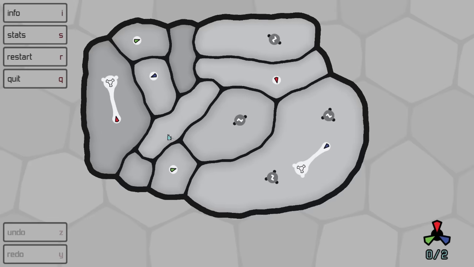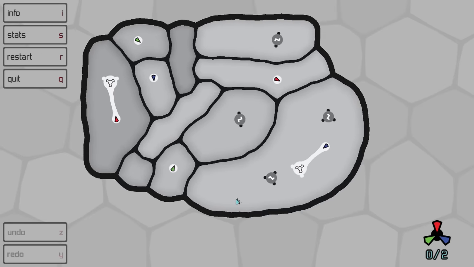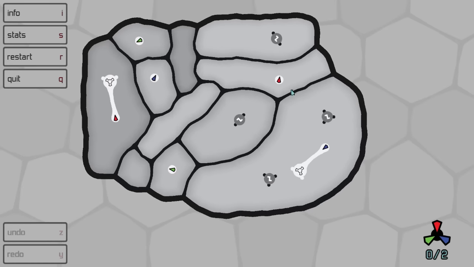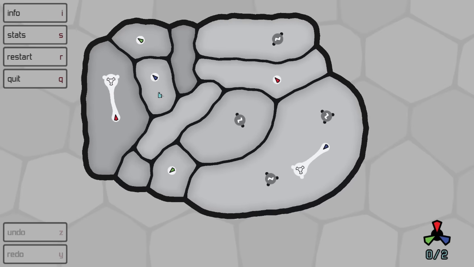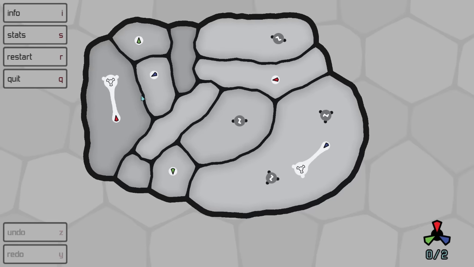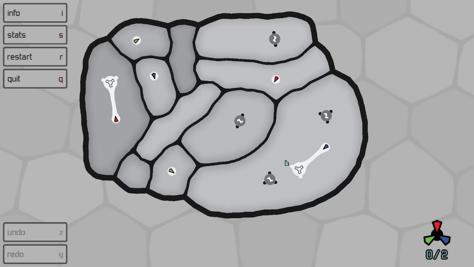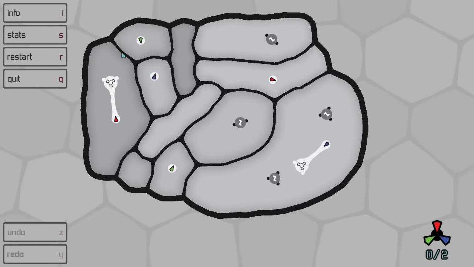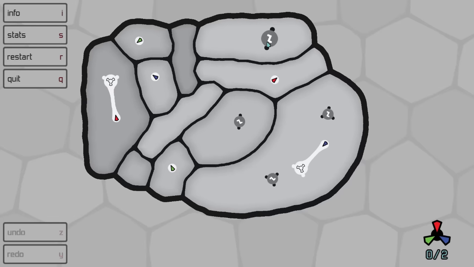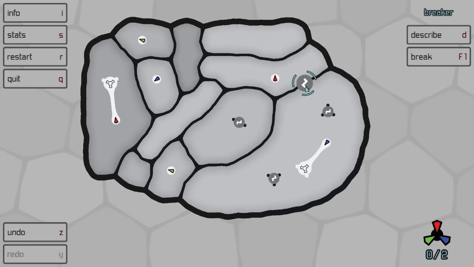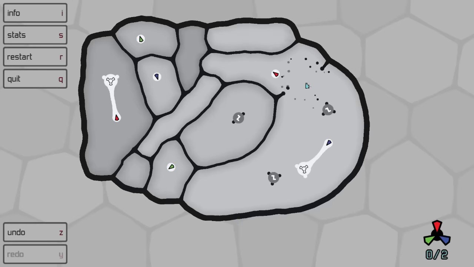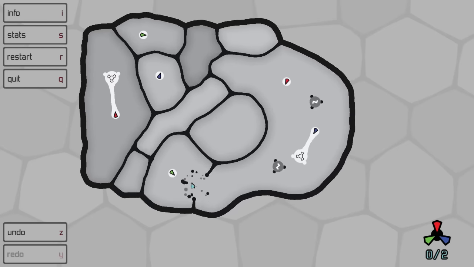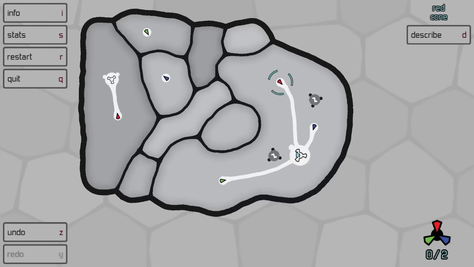That didn't quite go the way I thought it would. Let's see. Oh, these ones are threes. Okay. So this one could go one, two, three, blow up that wall. Then this other one could go one, two, this will be gone now, and three. So this one in particular needs to blow up this wall to free that open. And this one needs to connect to this other wall. And that frees this tricone to be formed.